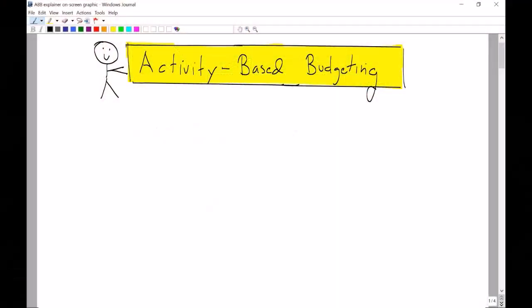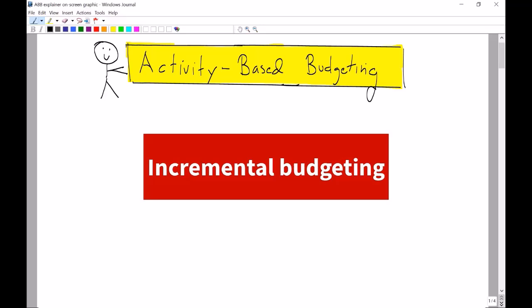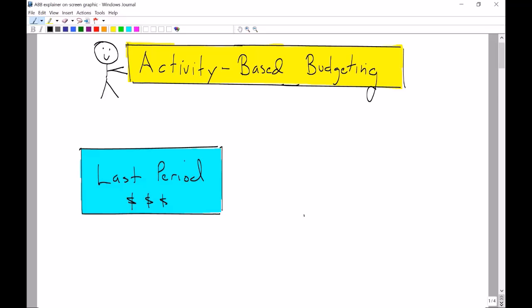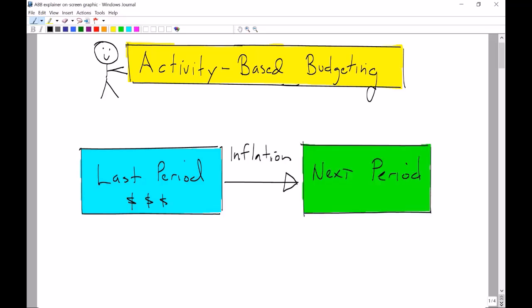Let's demystify activity-based budgeting, or ABB. To understand ABB, it's a good idea to recap traditional or incremental budgeting. This is the simple approach where, when we would like to forecast the next period's costs, we simply take our last period's budget or actual results, use this as the starting place for the new budget, and apply some new assumptions to our old numbers.